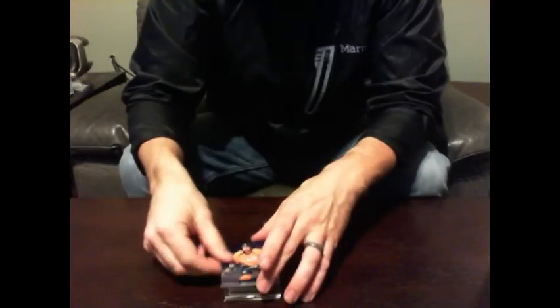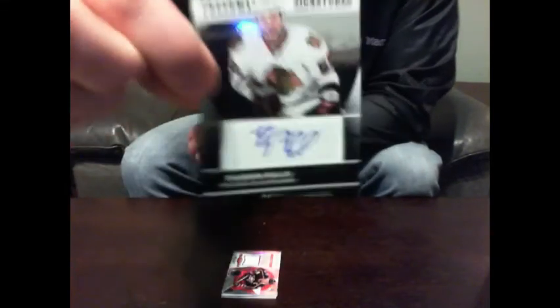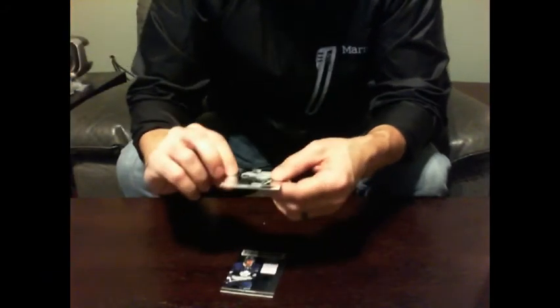Carl Hagelin — got some wheels on that boy. Shea Weber out of 99. We got Jean Bellevaux out of 100 for the Habs. We got Brandon Bullock unfortunately with a little damage on that for the Blackhawks. Certified Stars jersey out of 100 — Rick Nash. We got Immortals Red Wings — Brett Hall. And finally, Fabric of the Game for the Leafs — Mr. Phil Kessel.